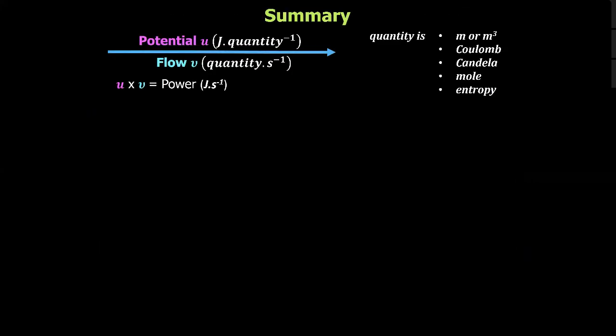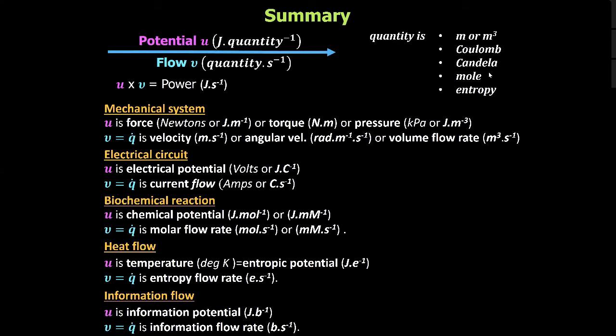So I'll summarize now the overall key messages here. First is the idea that bond graphs provide this mechanism for properly ensuring that you define models that obey the laws of physics, by thinking about a bond as a transmission mechanism where you've got both flow and driving potential, based on a small number of units that allow you to deal with any type of physics. And then you've got these various forms, mechanical, electrical, biochemical, heat flow, etc., which can all be represented via exactly the same quantities with just a reinterpretation of which unit you're making use of.